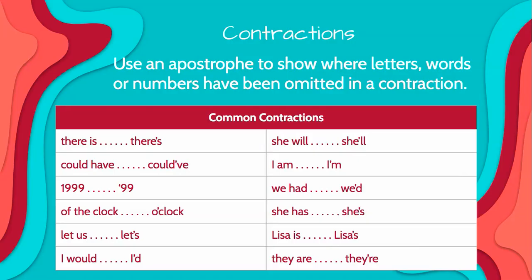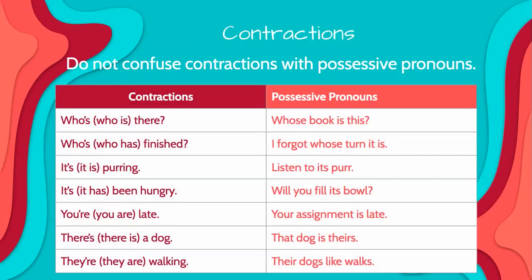These are pretty straightforward until we get to contractions and possessive pronouns. So the dreaded its, I-T-S, versus it apostrophe s. Again, the rule is really simple. Nothing changes here. Possessive pronouns do not use apostrophes, and that's why it gets confusing. Possessive pronouns don't use apostrophes, the contractions do.